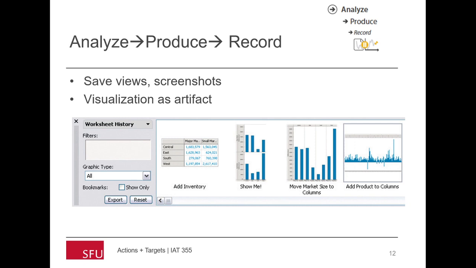The reason why this is important is that as you're doing analysis, you often are focusing on the question you have at the minute. And one of the drawbacks is because you have a limited amount of short-term memory, you may have forgotten how it is you saw something interesting 10 minutes ago, 20 minutes ago. And so this saving of views and screenshots is very important for managing that kind of information.